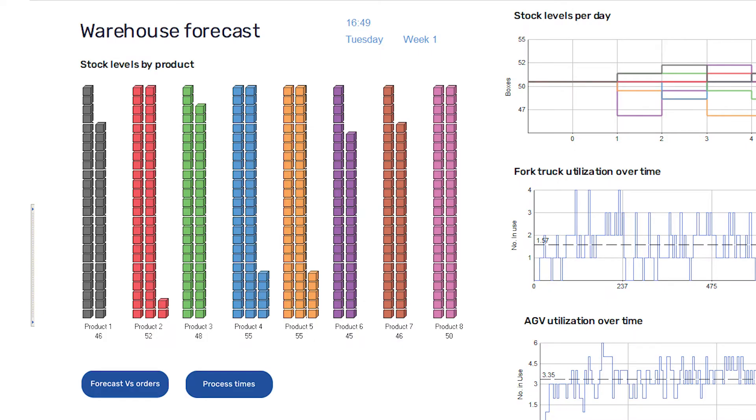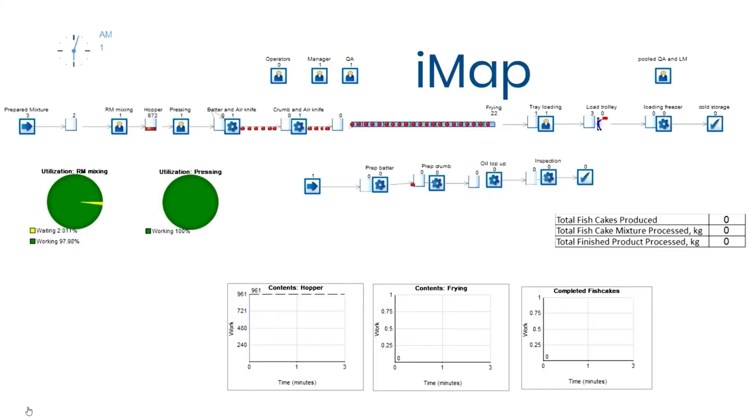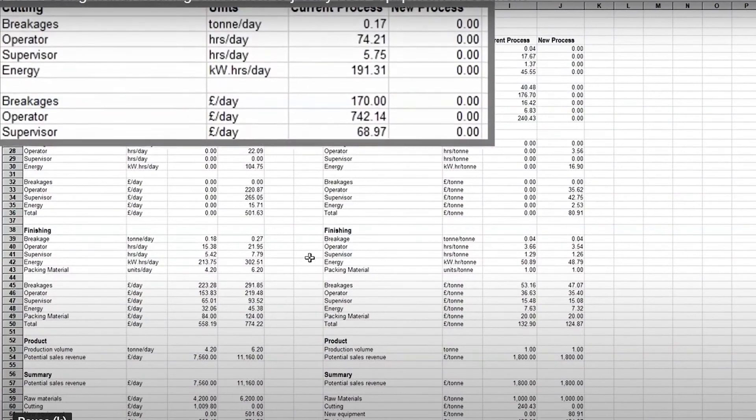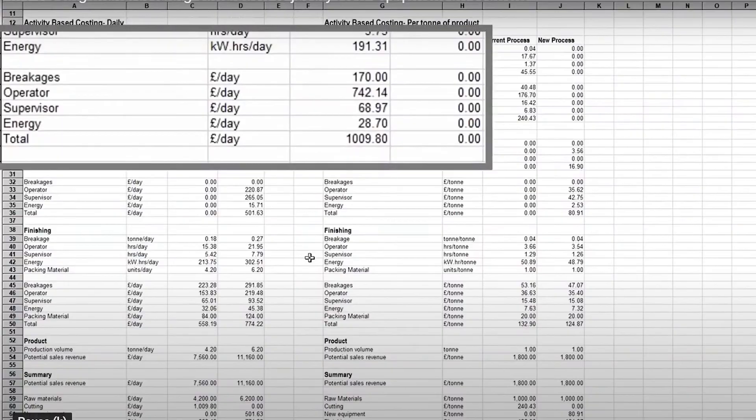The reason we like using Simulate is it does everything we want it to. To create a model it's quick and easy, and for more complex models it has visual logic and inbuilt spreadsheets. One of my favourite functions is the inbuilt spreadsheets — we use them to configure models, import client data sets, manage materials and costs. It's just a really convenient way of handling data.